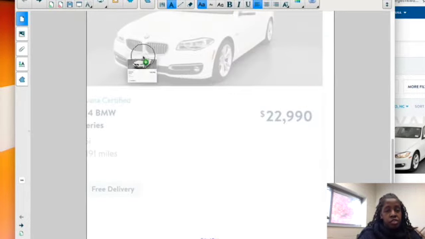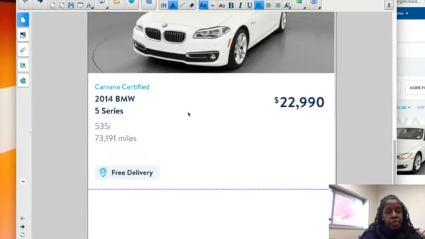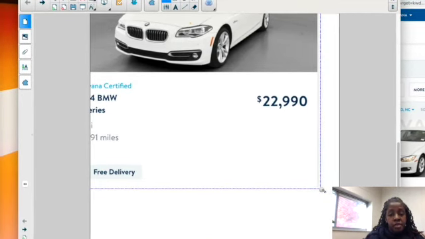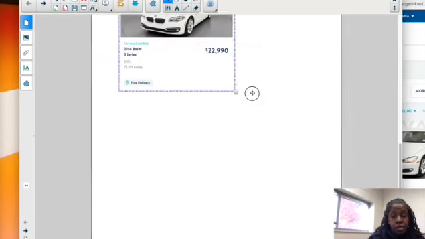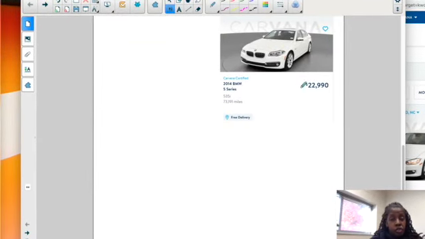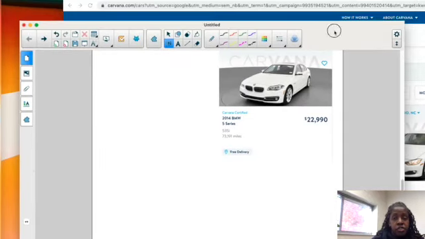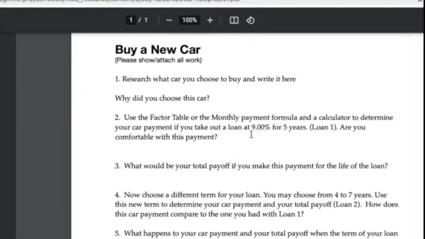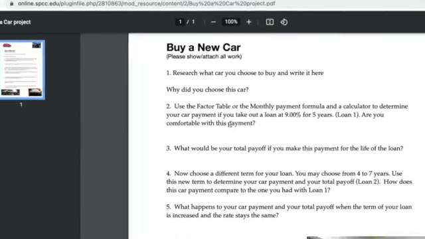Good for me. So since this is my dream car, I'm going to stick it up here. And maybe you could also stick it in a Word document to make your project look really neat and wonderful. You can make it look as neat and wonderful as you want. If you want to put it on lined paper and draw the car yourself, go for it. So, what's my first task according to the project? Question number 2 says, using the monthly payment formula, determine your car payment.